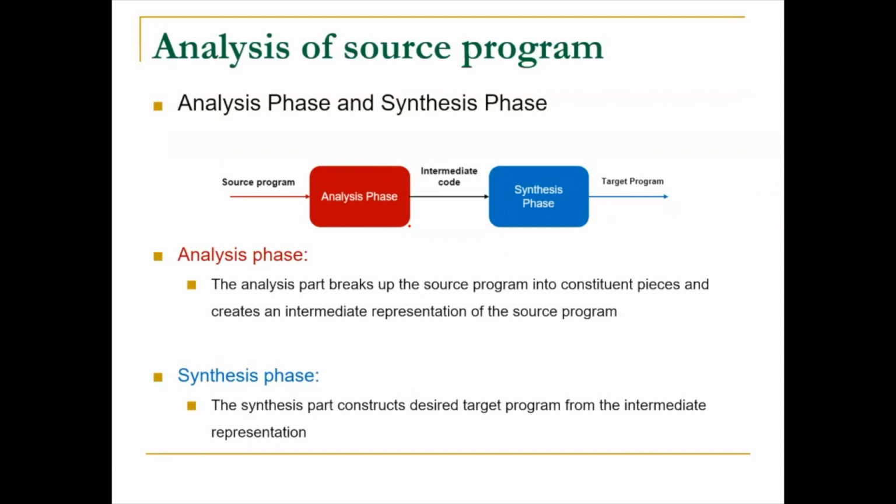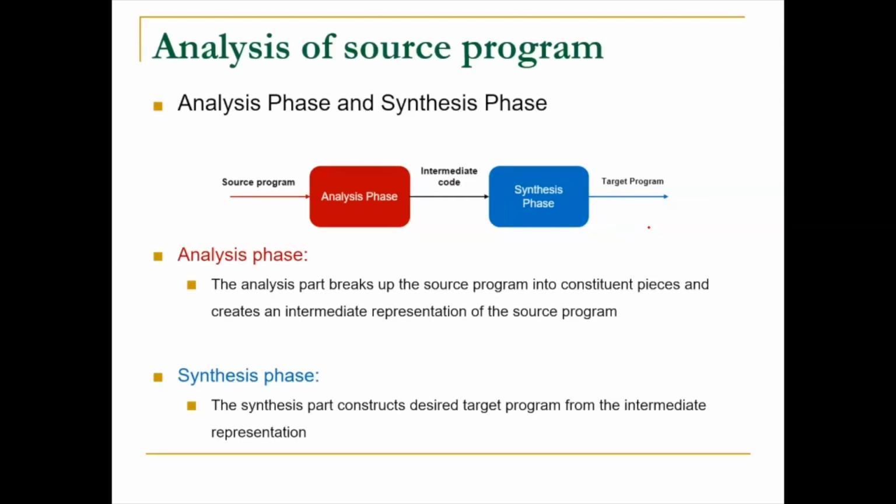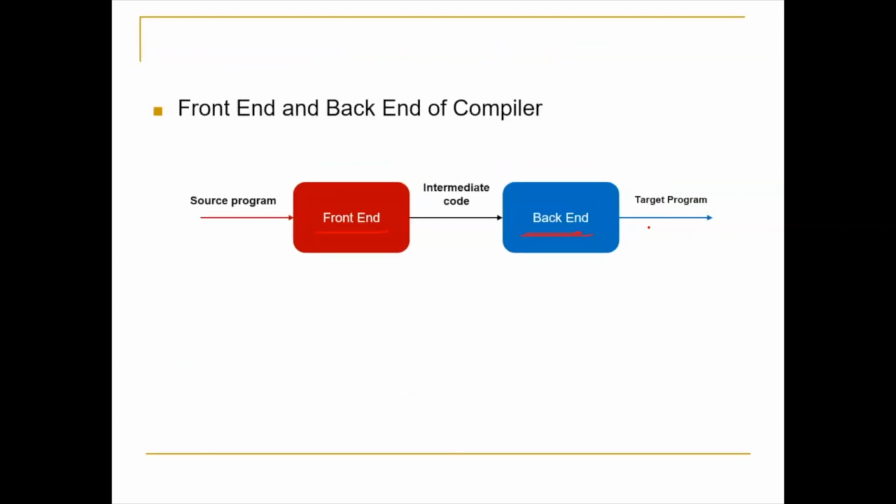Fine. So this analysis phase can also be called the front end of the compiler, and the synthesis phase can also be termed the back end of the compiler. Please have an idea about what the analysis and synthesis phases are, and also the front end and back end of the compiler.